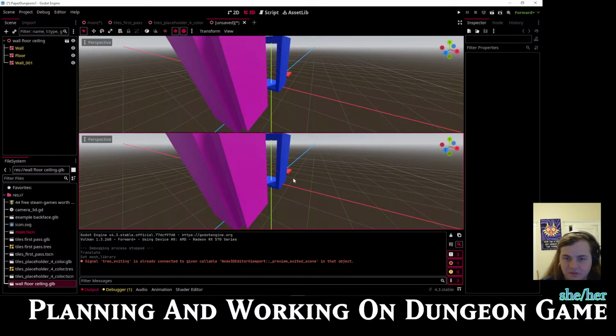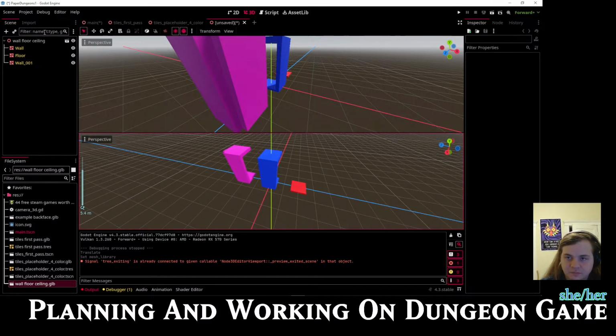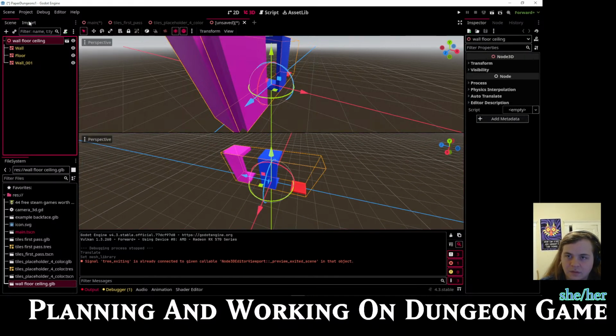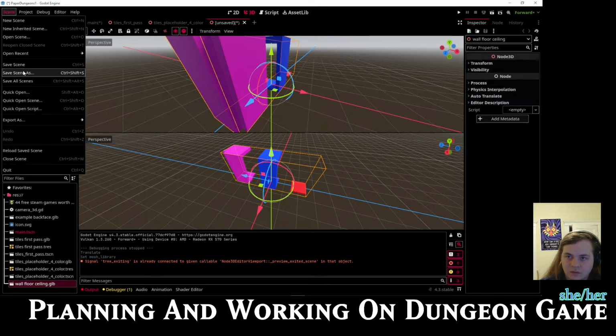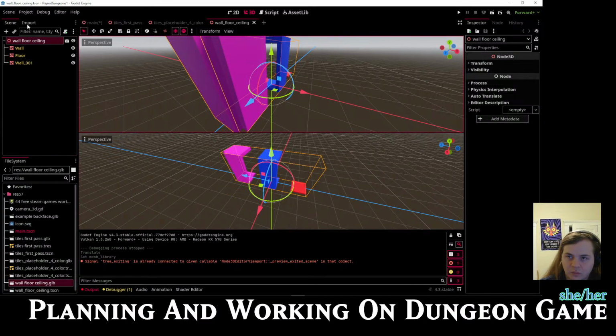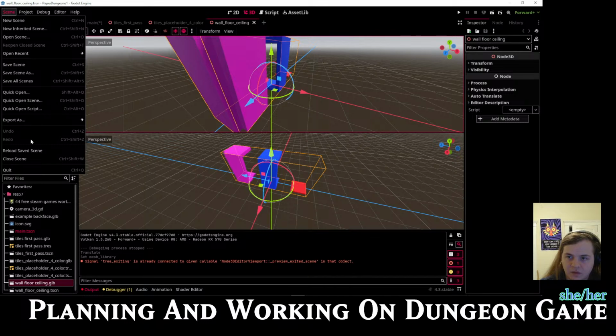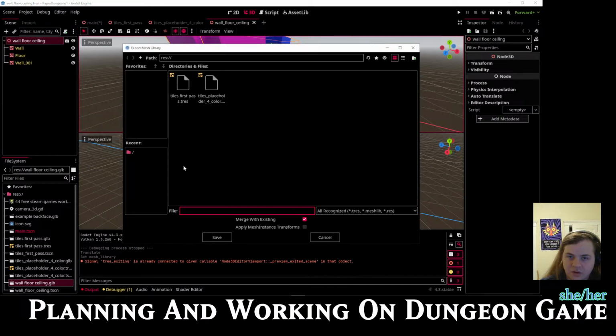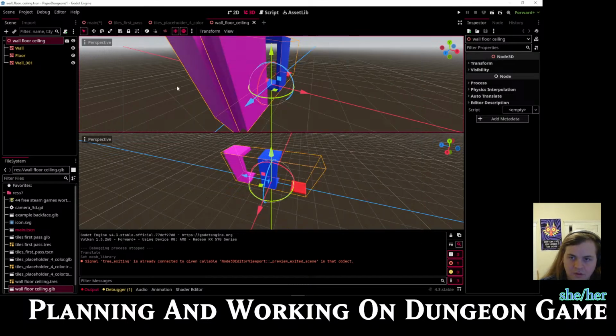Okay, don't worry about the latency. Okay, scene, save scene as Wolf, and then save, export as mesh library. Great.